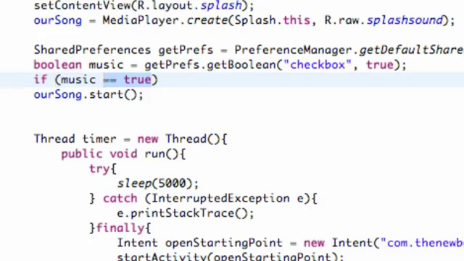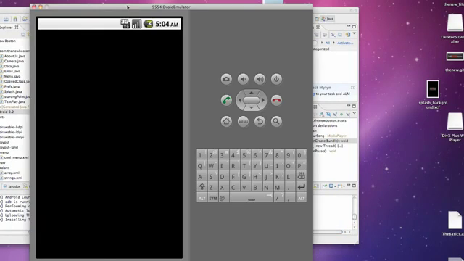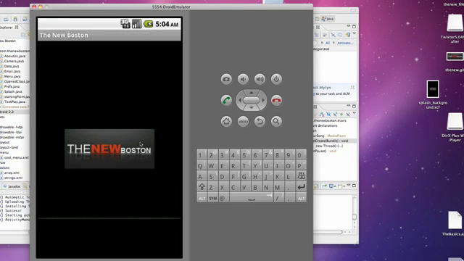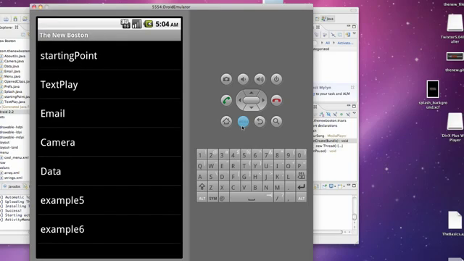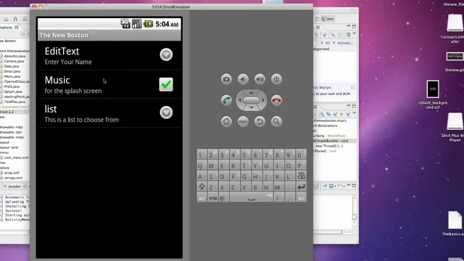Anyways, let's check out our app and make sure it works. The default value is set to true, so we're just going to start it up real quick. As you can probably hear, the music's playing right now. Let's open up our menu and go into our preferences. As you can see, it's checked.